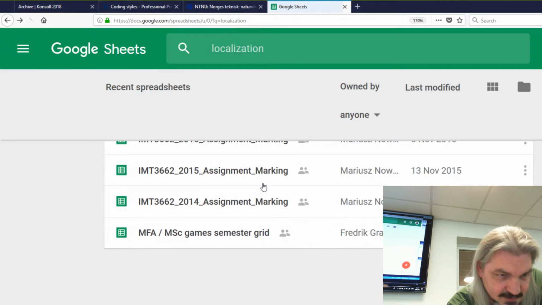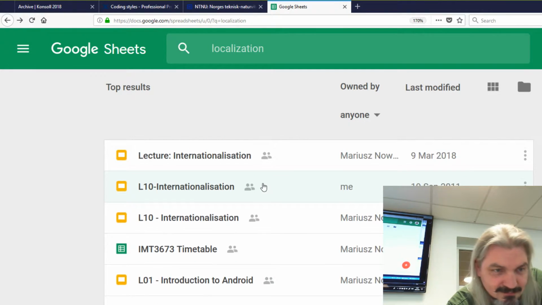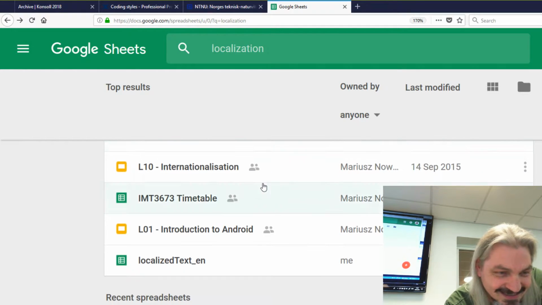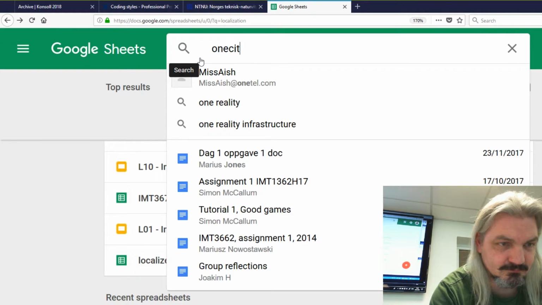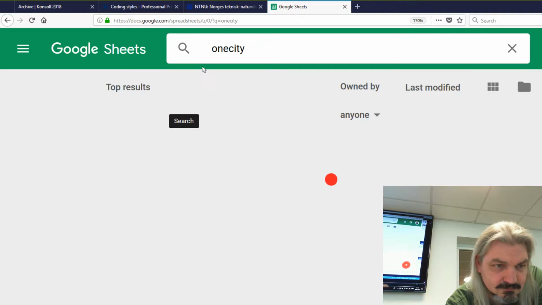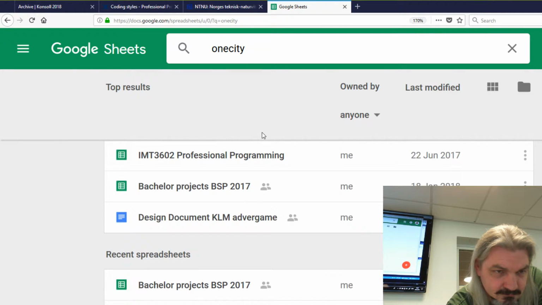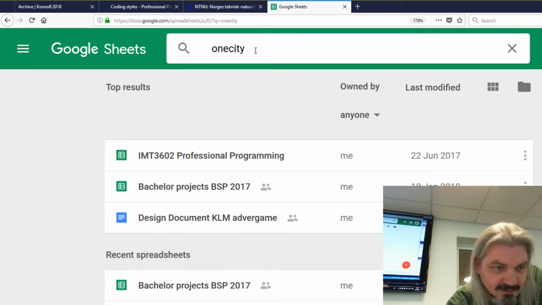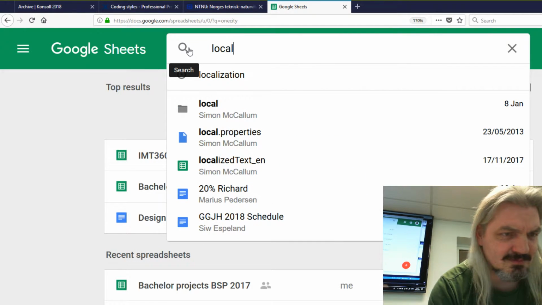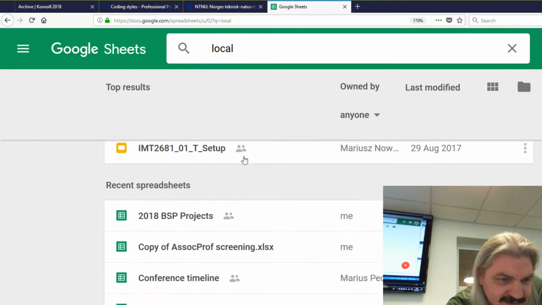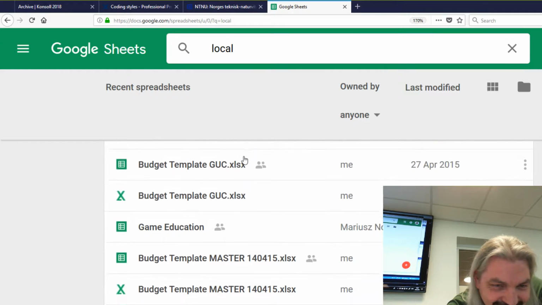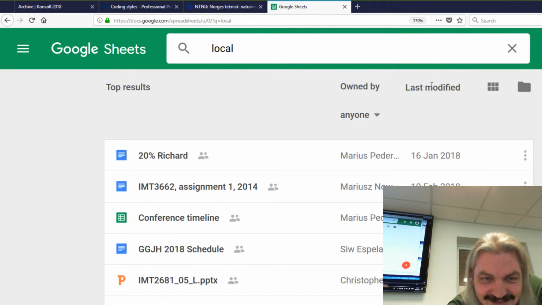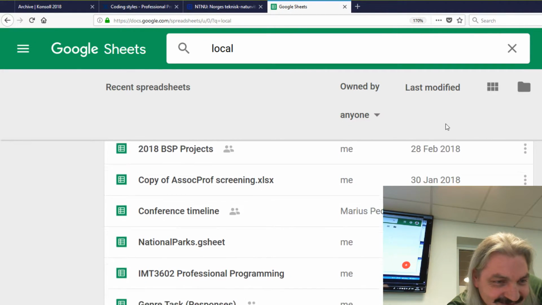It's not that one, it must be... Where did it go? Okay. Can I find it now? It's not that old. Last modified, owned by anyone. My files disappeared.